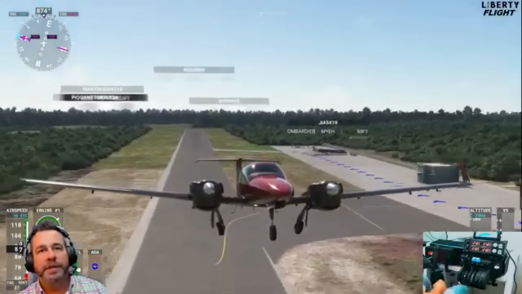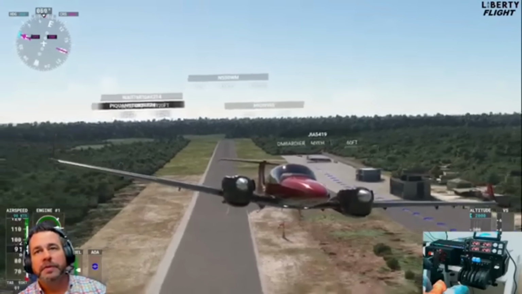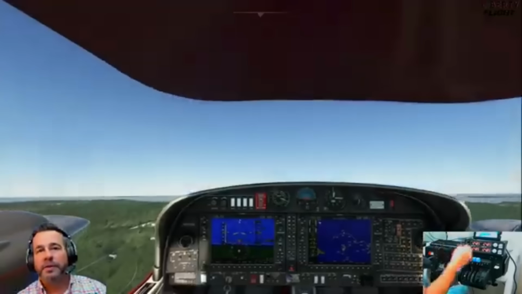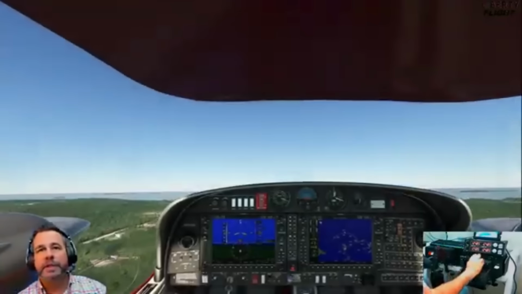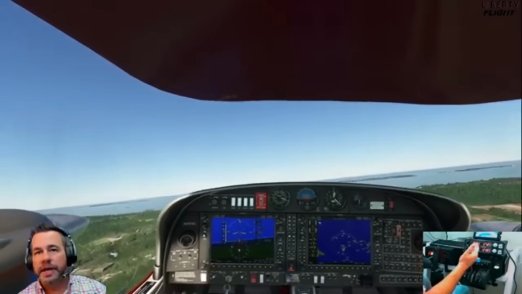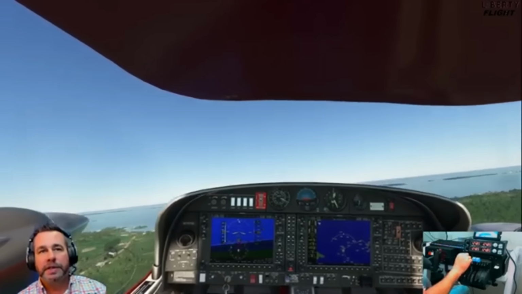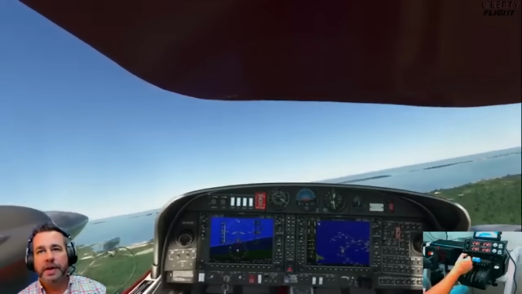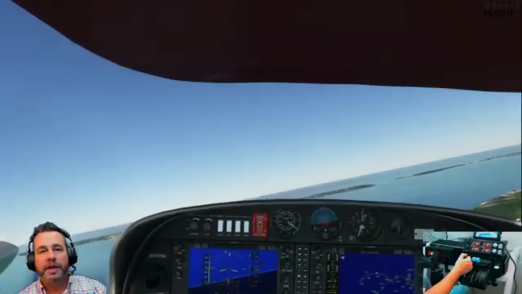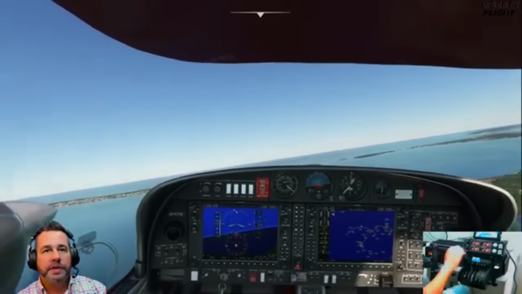Here's the gear animation. Way better. Way better gear animation. Love it. Way smoother of a ride, more realistic than the other one. The other one's shaking and shimmering all over the place. This one has the proper amount of power. Very nicely modeled. We're about 65 knots. I love it. I absolutely love it. This plane is fantastic to fly. Really, really nice.